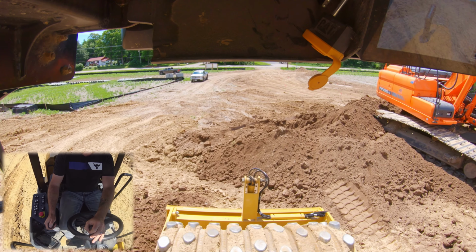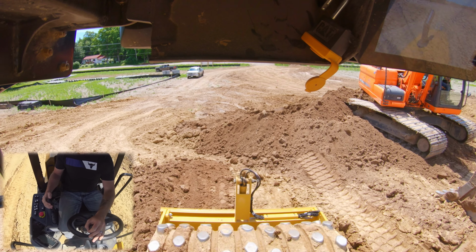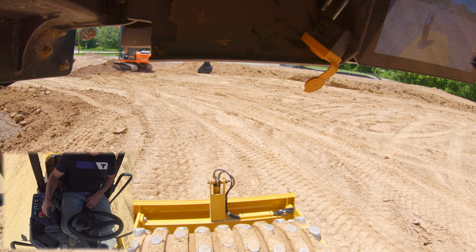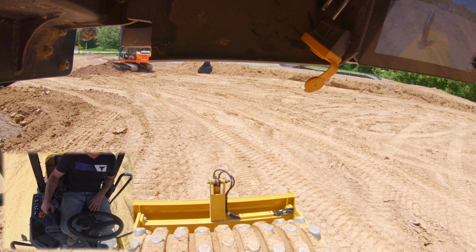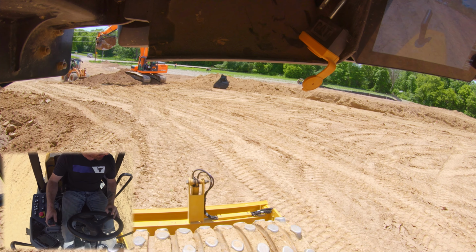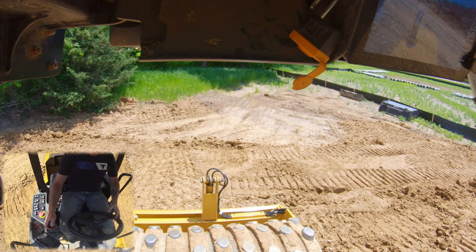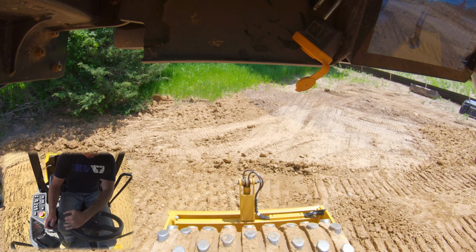Oh, I think Carson made the decision that it's too much. I tried to tell him, it's too big. So unfortunately, it looks like our off-road driver doesn't have a whole lot of experience in that truck. So while we do have the ability to move a lot more material, our production will only get better, we'll put it that way. It's all right, we're out here, everybody's learning, there's a good set of training wheels, like I keep saying. Sorry, I'm not gonna be too chatty on this one, it's so freaking loud on this machine.